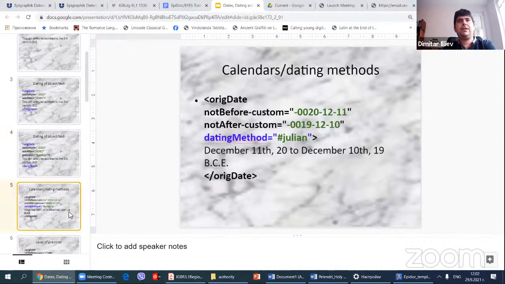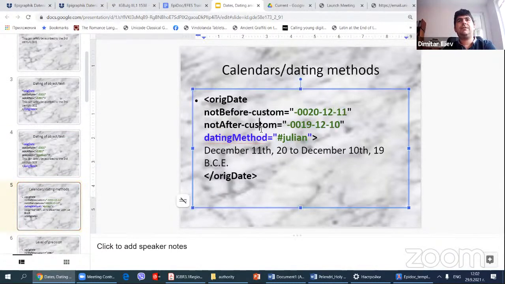What else? You can specify a calendar or a dating method that you're using. So then you use the not before and not after custom elements. And then you have to specify the dating method with an additional attribute, which is called dating method. And then you specify what dating method you use.